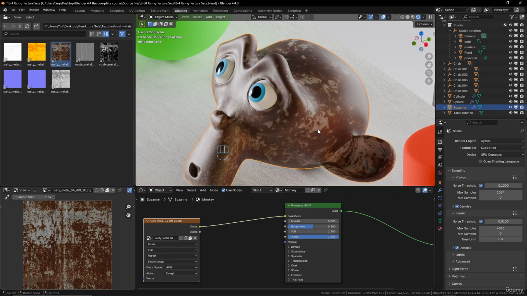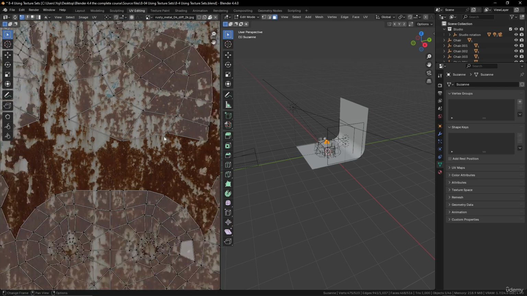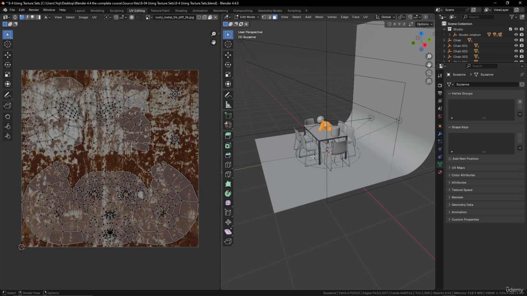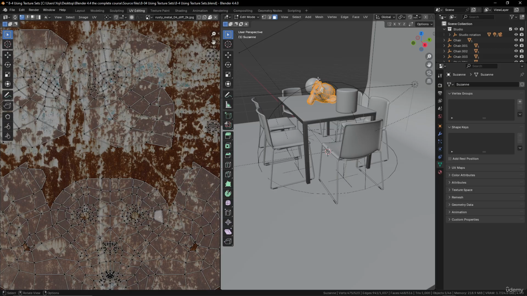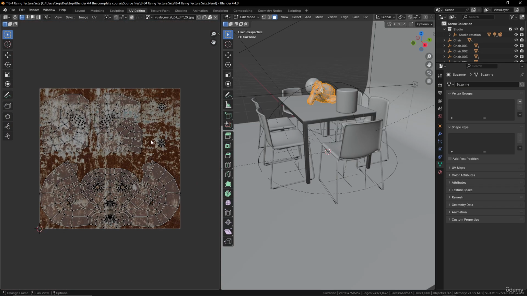This will work well because Suzanne is unwrapped. Unwrapped, we will have a full chapter about unwrap and UV mapping. It means that Suzanne here is unwrapped into a 2D flat texture like this, and we will see how to go from 3D to 2D. And like this, you see the result, and it's mapped onto Suzanne with this information.